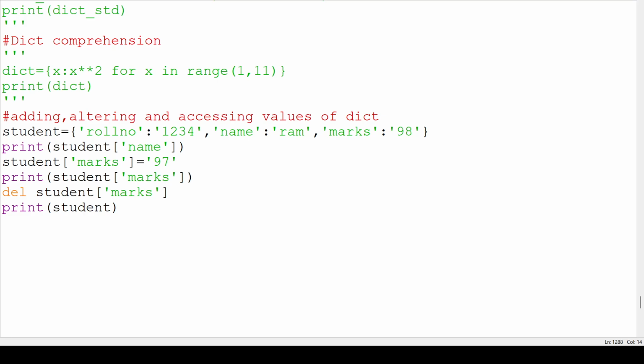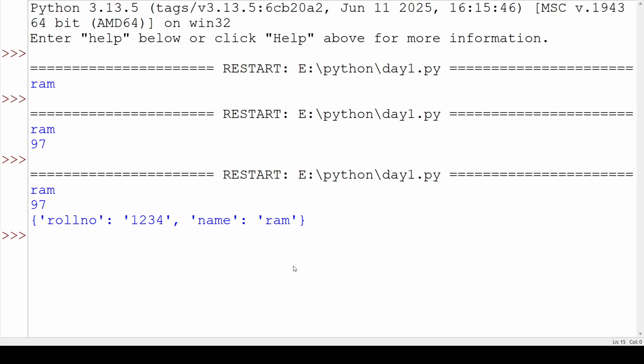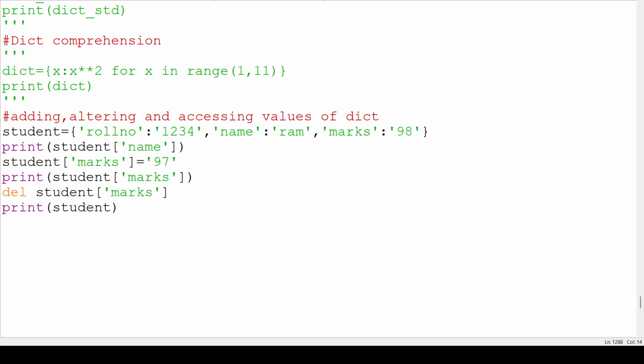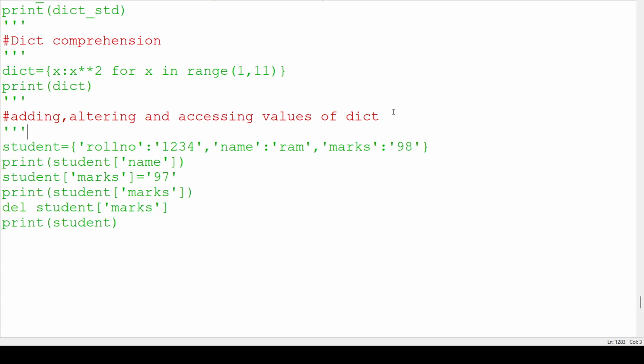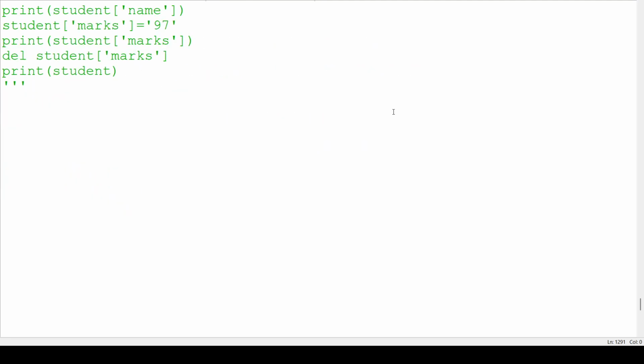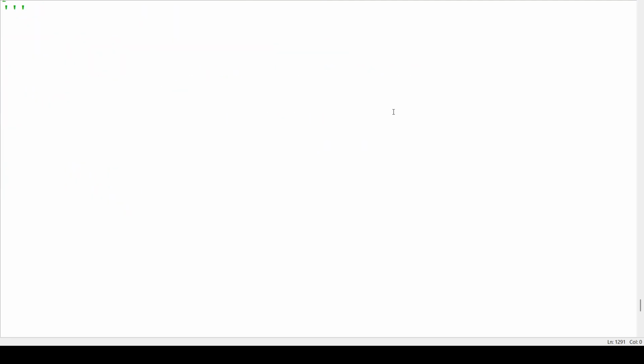Okay, let's move back to the coding. First I will comment this. Classes and objects.